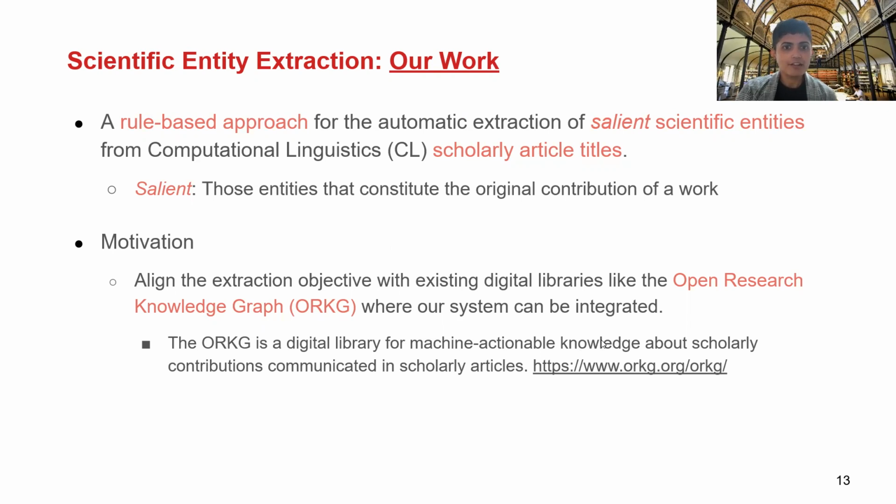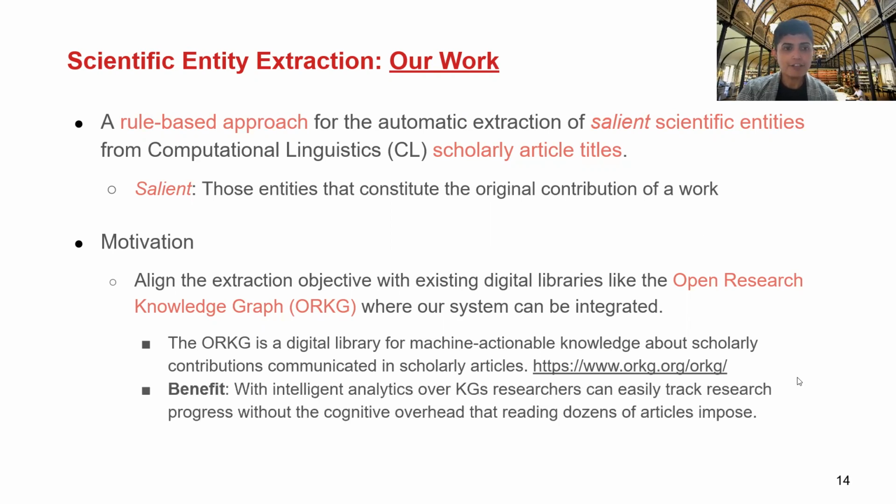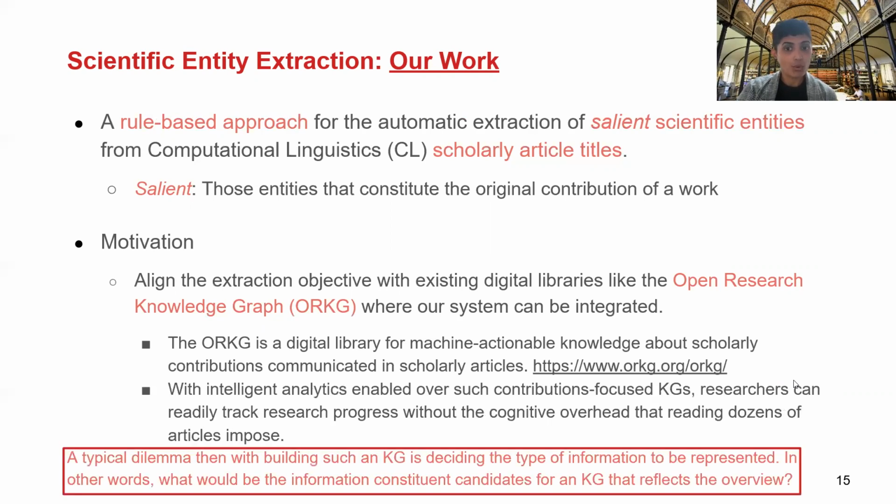The ORKG itself is a digital library for machine actionable knowledge about scholarly contributions communicated in scholarly articles and can be accessed at orkg.org. The benefit of the ORKG is with intelligent analytics over knowledge graphs, researchers can easily track research progress without the cognitive overhead that reading dozens of articles impose.